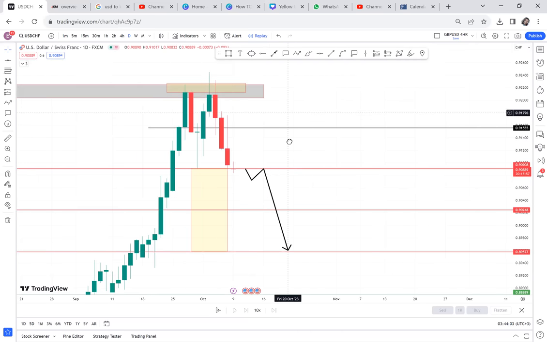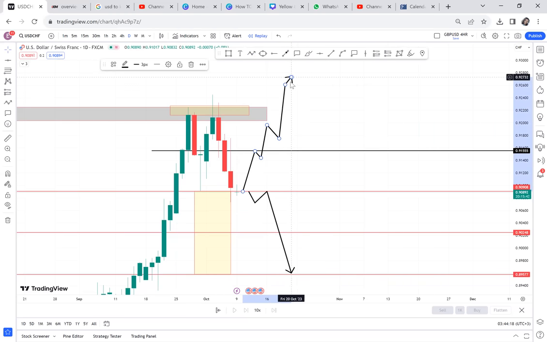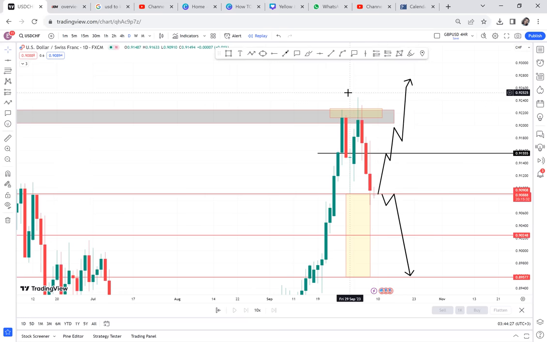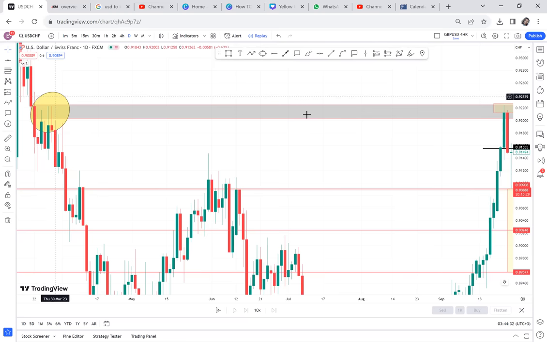If it fails to break, what do you think will happen? It will be a ranging market. If it fails to break, this market will be a ranging market, and we don't know. The only way we can trade is if it breaks that channel. So we cannot trade inside here. A buy for us, the only way we'll know that this market is a buy is if it breaks out of this zone. And that's what will give us a cup and handle. A cup and handle is when a double top is violated.